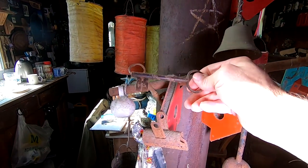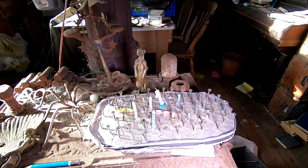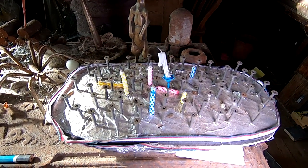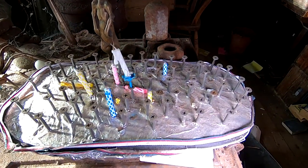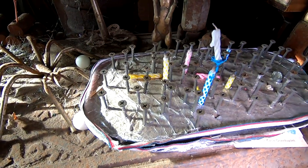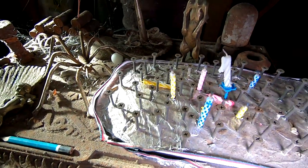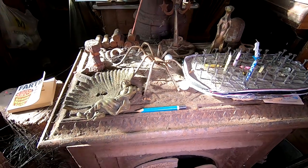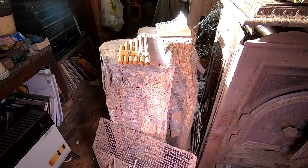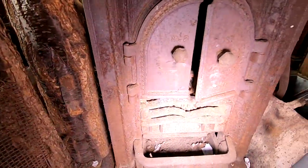Look at those nice old keys. And this — what is that? Do you know what, guys, I think that could be a handmade birthday cake. Look — he's run out of candles and he's just put screws in for the number of years, and there's a lot of screws in there — got to be over 80, maybe 90. What a way to do it, what a great birthday cake.